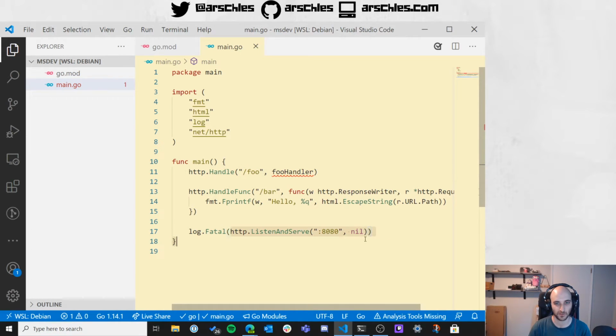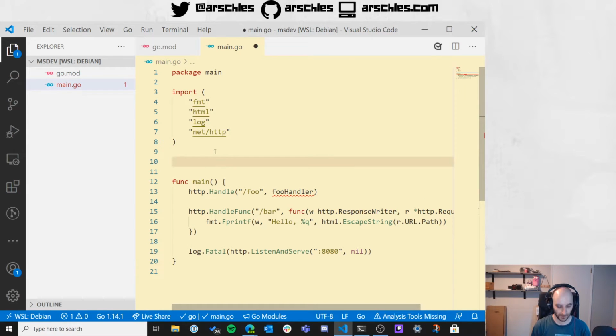The HTTP server gets started right here. When the server is running, if you make a curl call or you point your browser to the server/foo, the foo request will be handled by this foo handler. Similarly, the bar request will be handled by this function right here. So handlers in Go look like this.